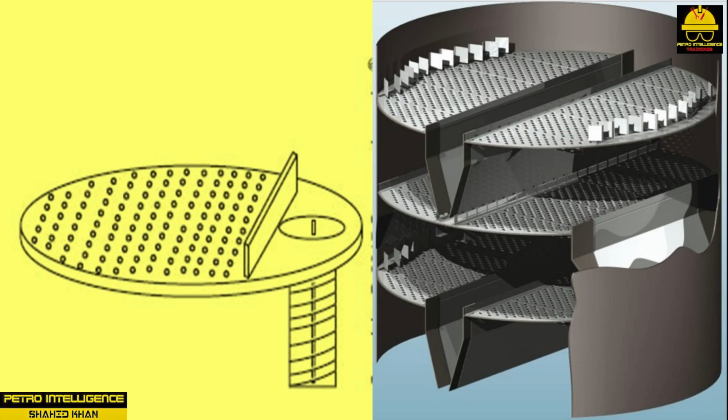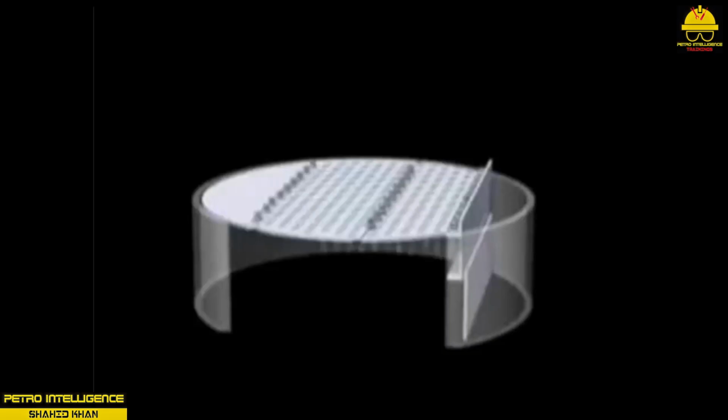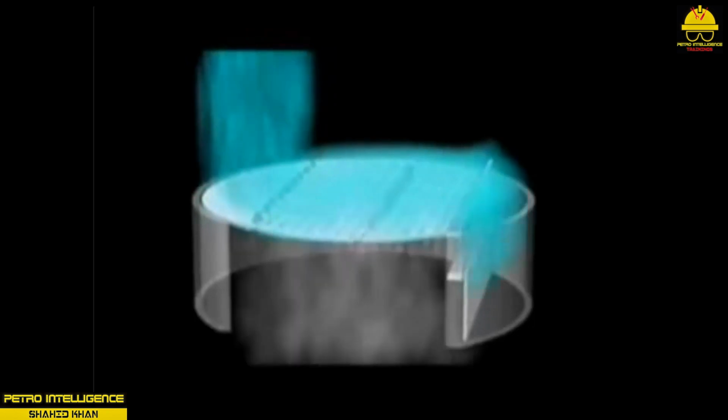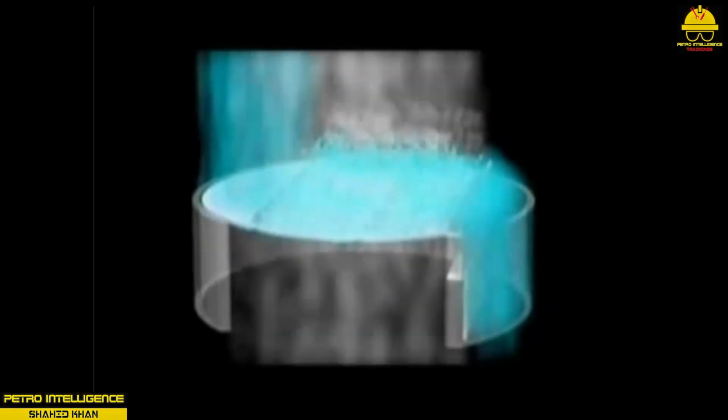Sieve trays, as shown in picture, are the simplest type of tray. A sieve tray is essentially a metal plate with small holes in it. The holes range from 1 inch to 1/8 inch in diameter. As vapor comes through the holes, it moves too fast to be stopped by the liquid level on the tray, but it does slow down significantly as it passes through the liquid. The pressure drop through a large number of small holes is greater than the drop through fewer large holes. This information is important for controlling pressure.